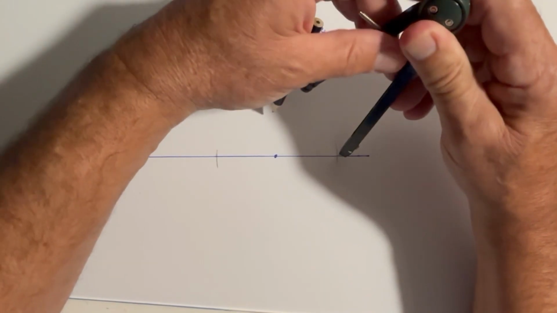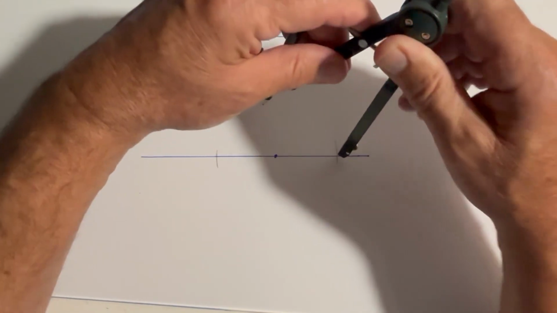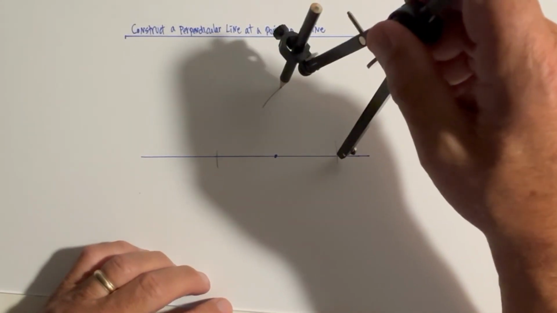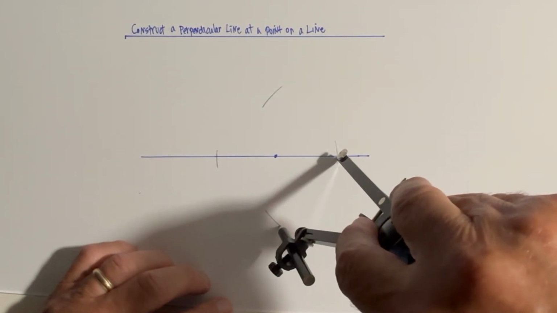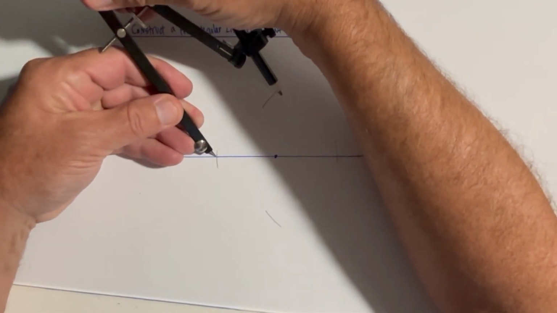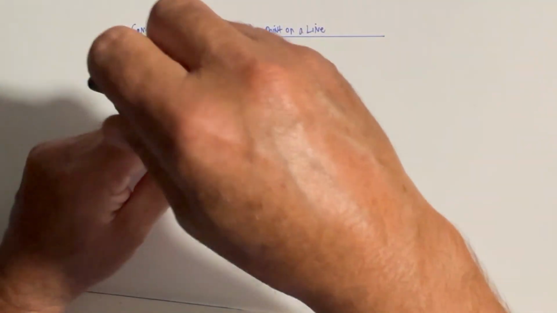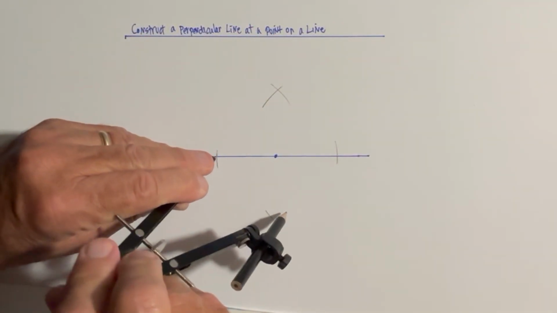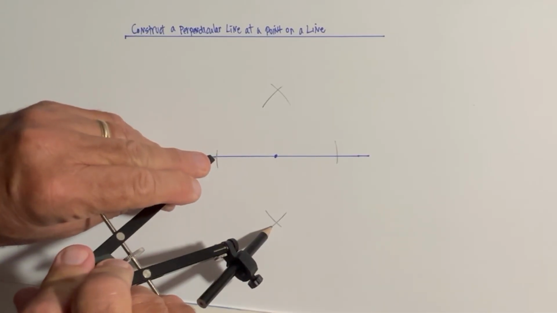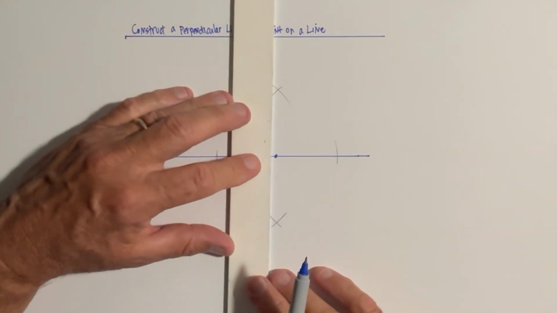And we expand that out a little bit more. We need to make sure we're further away from the point. Okay, so like that, and then like that. Now we go over here to the other side, try to put this down exactly as we can. Just draw another arc like that, and then go down here and draw this arc. Okay, so now we've got the second arc, and this should line up right there. That's what we're hoping. And it will.